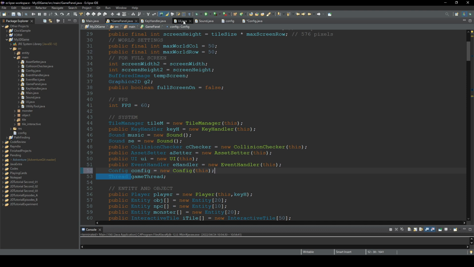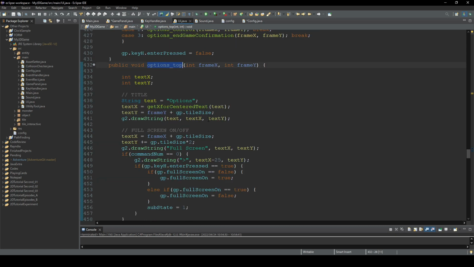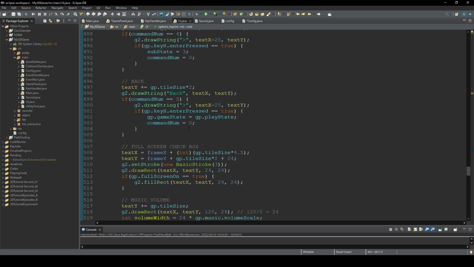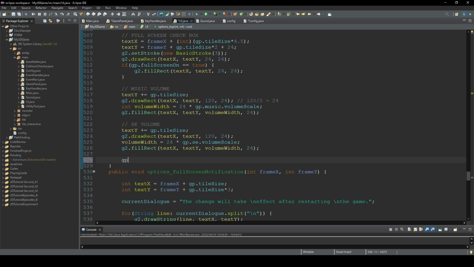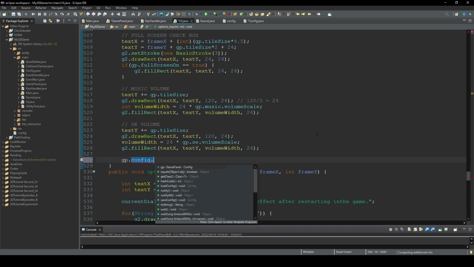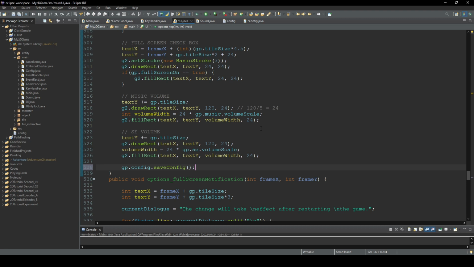And okay, so in this UI class, at the end of this options top method, we're gonna add this line gp.config.saveConfig. So every time this options top method gets called, we save the current setting. So whenever you change full screen settings or these volumes, everything is saved in the config file.